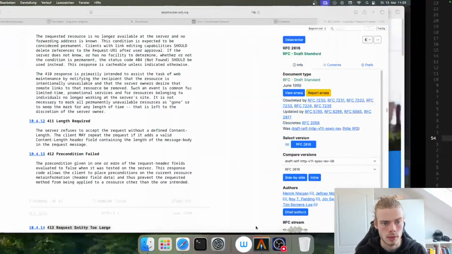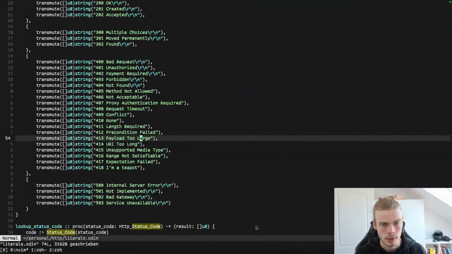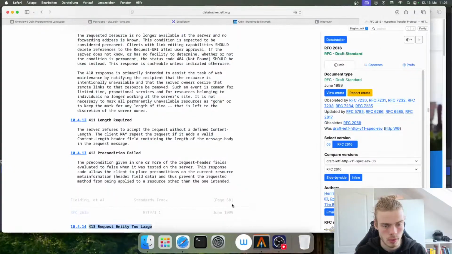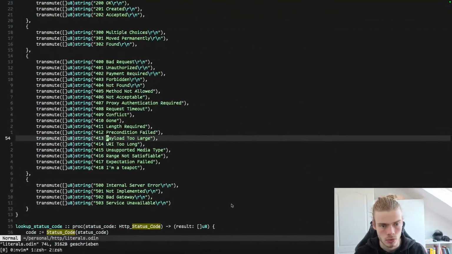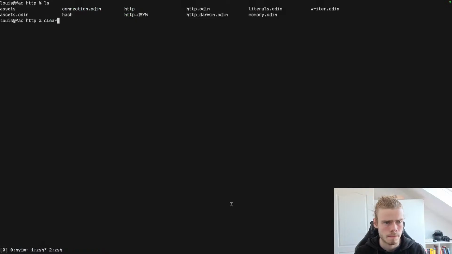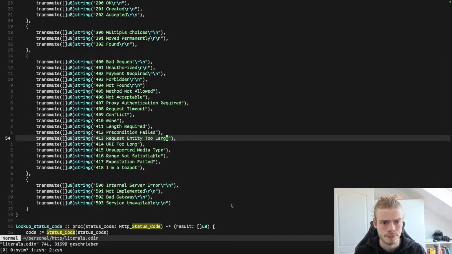Yes, length required. Precondition failed. Payload too large. Says request entity too large.